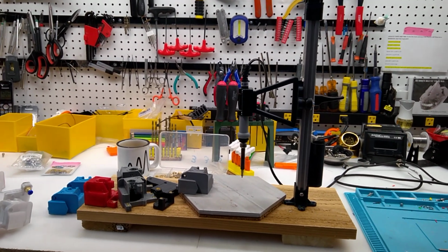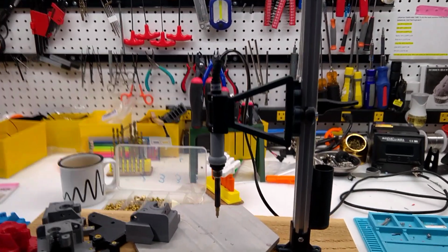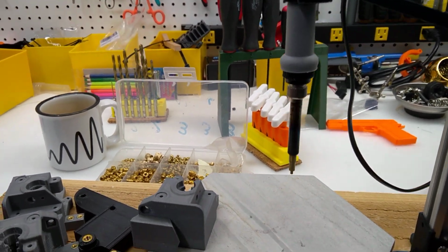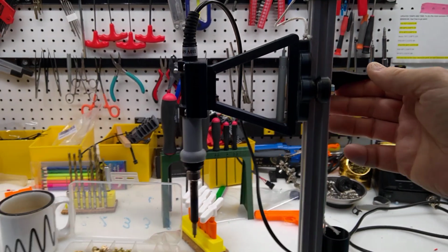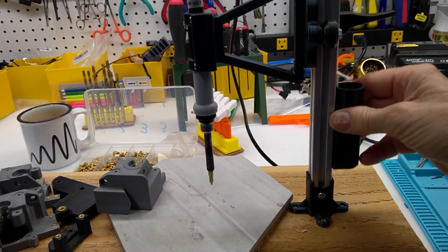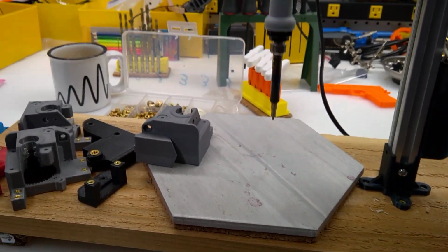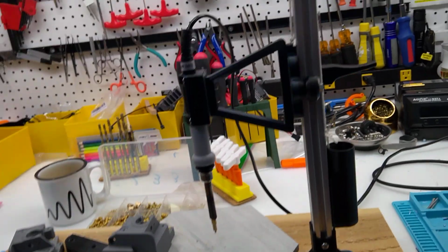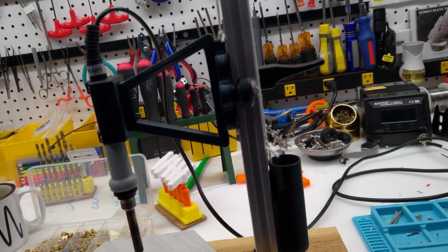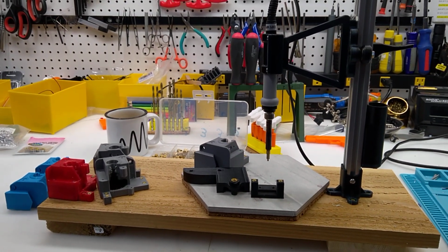A friend of mine, Jacob Elliott, sent me a link to this insert press. What it'll do is put a soldering iron on it, and it's got a counterweight here that's a little strange, but it works pretty well. It keeps it from hitting the surface. Anyway, you heat the soldering iron up and you can put brass inserts in, nice and straight and flush. And I've been doing it by hand, and this is a lot better.